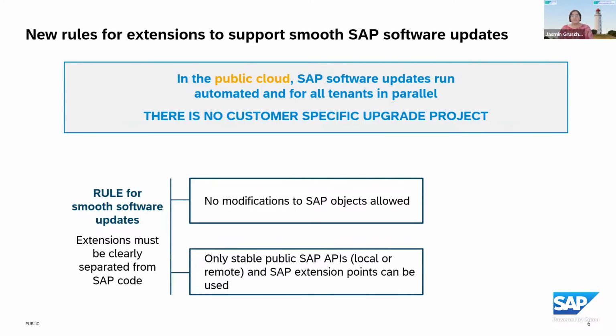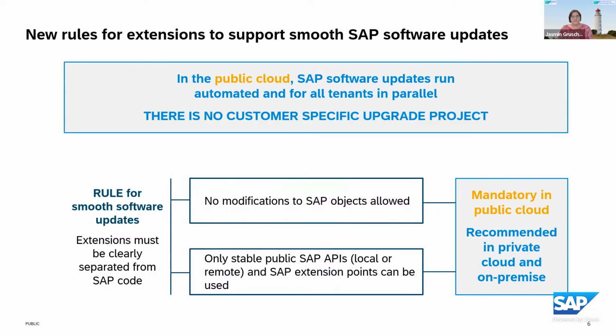The second thing is you can consume specifically released SAP APIs, that is, released development objects, locally or remotely, and they enable you to build your own extensions in a lifecycle-stable way. Also, there are specifically released extension points that allow you to extend SAP applications, for example the sales order app, in a lifecycle-stable way. All of these rules enable a clear interface, a clear separation between SAP code and custom code. And this, to sum it up, enables lifecycle stability and upgrade safety for your own implementations.